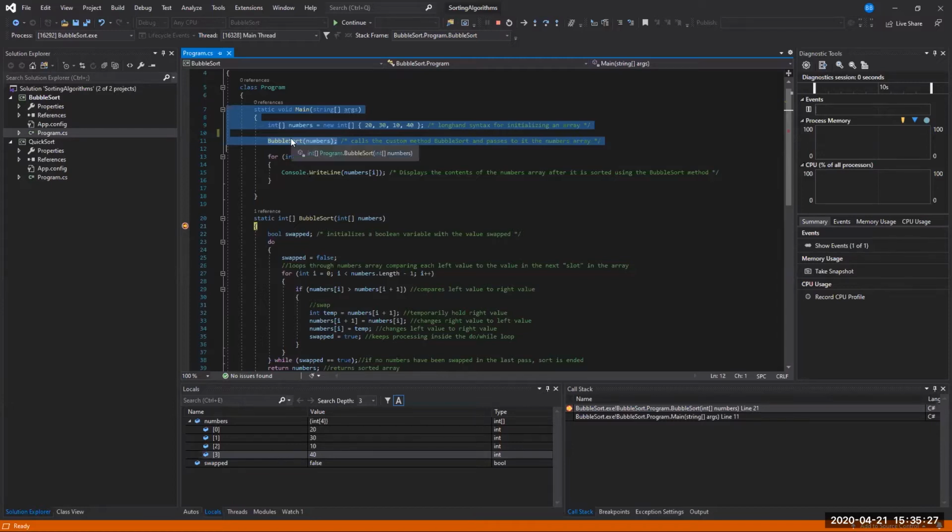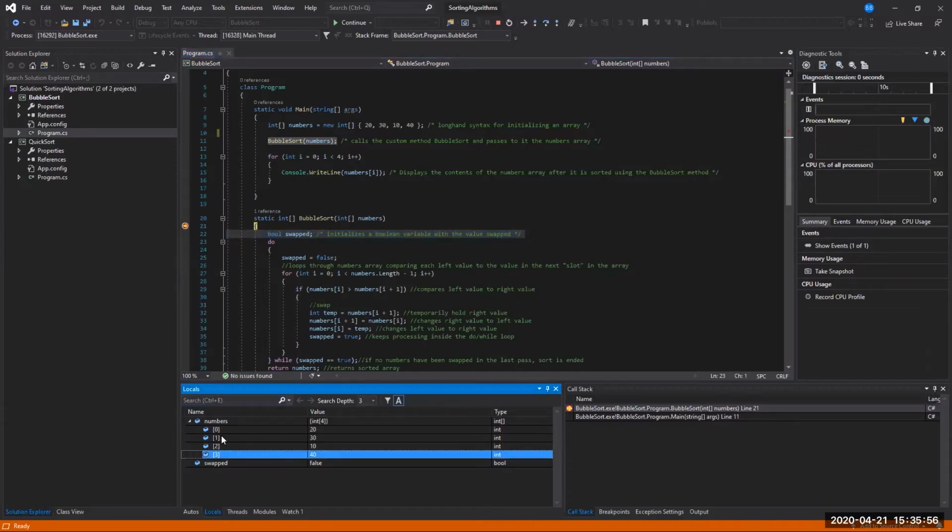And then also the swapped variable is set to false, and we did declare it here, but it really didn't pick that up yet. It's kind of interesting that it sees that, and I guess the reason is because it did load this function into memory. It just hasn't actually run through all of the code yet.